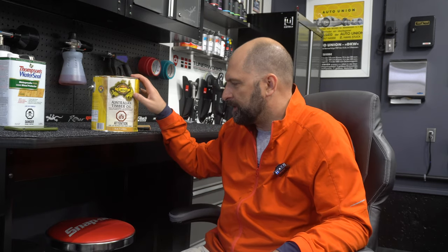Hopefully we've got the right weather conditions tomorrow so I can go ahead and lay a coat of Australian timber oil on this. I took off the edging after I did the bulk of the sanding because in the past so much dust got into the garage. So I used my head this time and I kept it on till the very end and I just did the edges with the trim moldings off, and I'll go ahead and reinstall those tomorrow once this is dry.